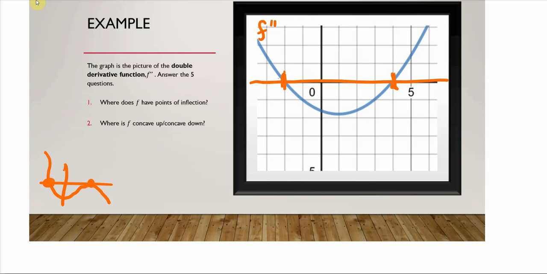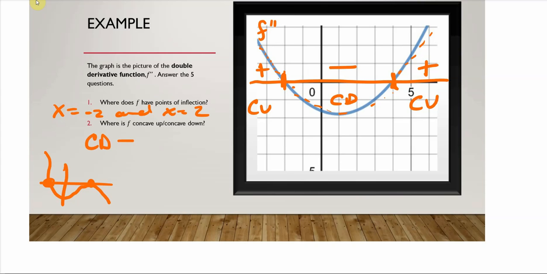All right. So now let's look at the sign. All of these dots are above the x-axis, so I'm going to say it is positive. All of these dots here are below the x-axis, so it's going to be negative. And all these dots are above the x-axis, so I'm going to say positive. So we're going to say that it is concave up, concave down, concave up. All right. So where do I have points of inflection? I have points of inflection at x equals negative 2 and x equals 2. And where's the concave down? It is concave down from negative 2 to 2, and it is concave up from negative infinity all the way to negative 2, and from 2 to infinity.